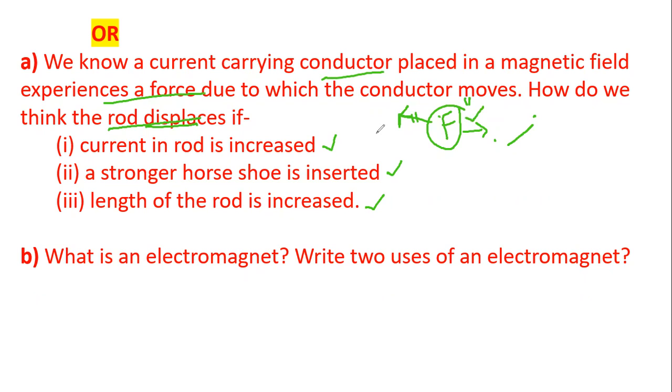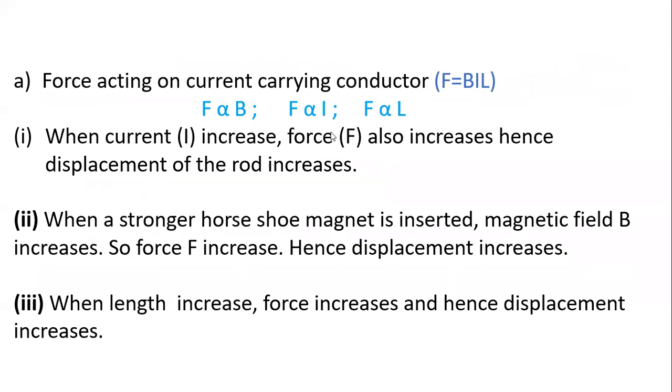How will the force change with respect to increased current, a change in the magnetic field by replacing the horseshoe magnet, and a change in the length of wire? These three we will see now, how the force is going to change. First understand the question clearly, then we'll go to the answer. Before answering questions 1, 2, 3, we'll see the first concept.